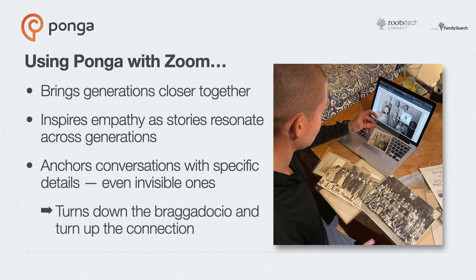The simple conversation itself, like conversations about the weather, can bring individuals together. I'll show you how stories that resonate can inspire empathy. When conversations are anchored in a moment in time, a grandchild starts asking questions with no agenda or preconceptions. That makes it easy for the grandparent to spill details no one else might ever have heard. These are the gems. These kinds of conversations bring out the authenticity.